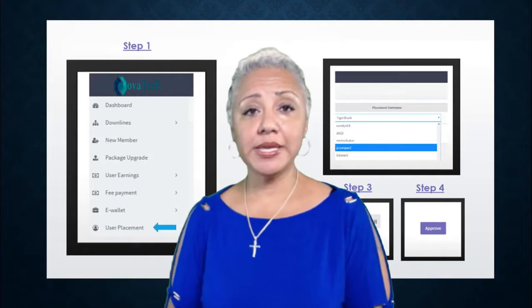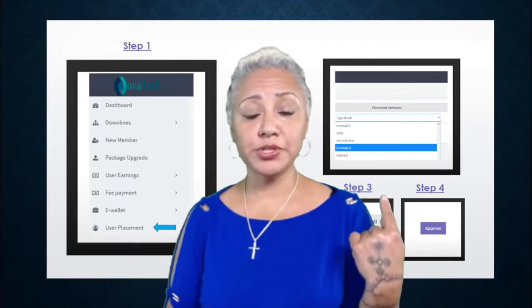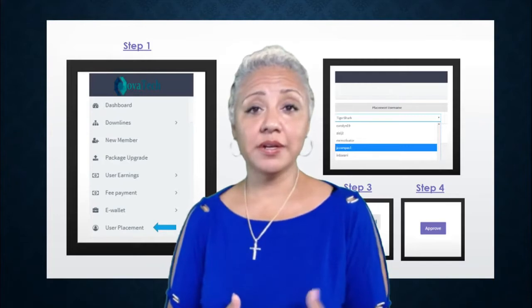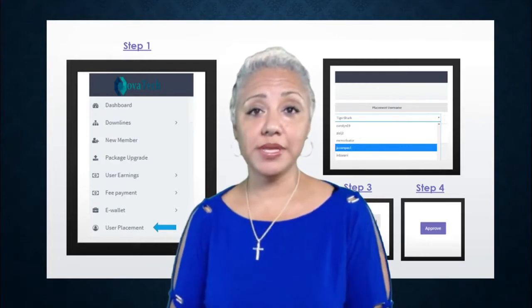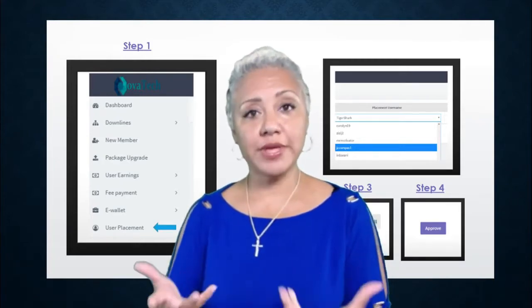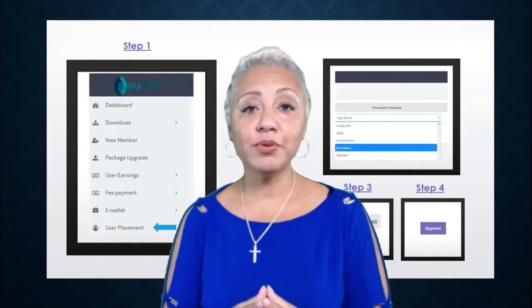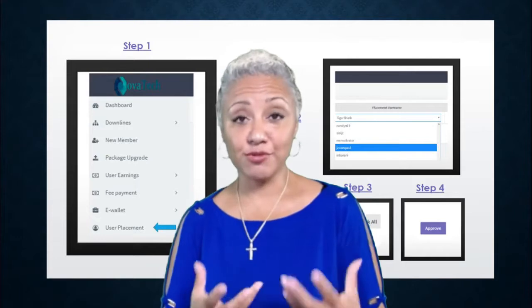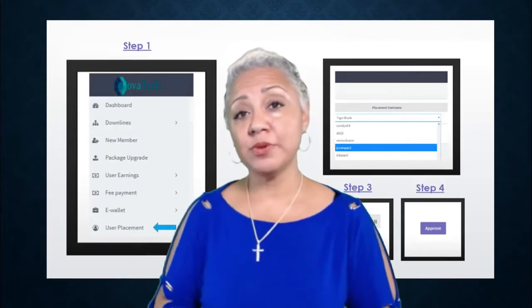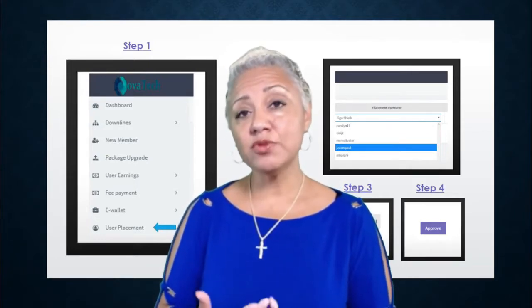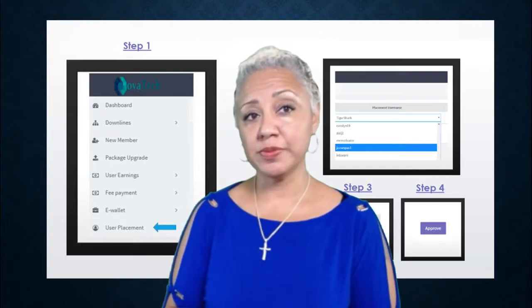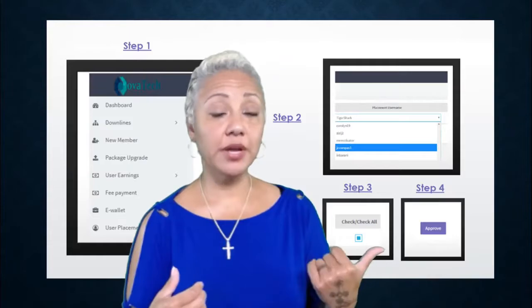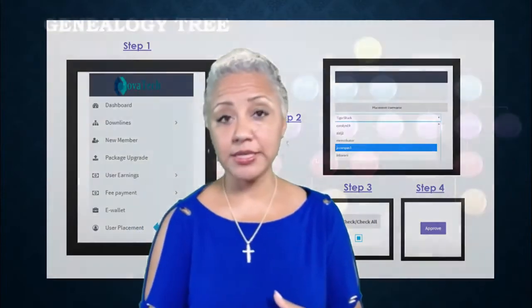And if you're going to place them, then all you have to do is go into the user placement. You'll find a list of every single person in your downline, and then you can choose where you want to place them. And then they'll go to that person's first line. Now, very important when you're doing this, you're not losing the level because this is done by generation. So although that person will pick up the volume, it still remains your first level for commission purposes. Then all you're going to do is check and approve, and they'll be placed into the downline.